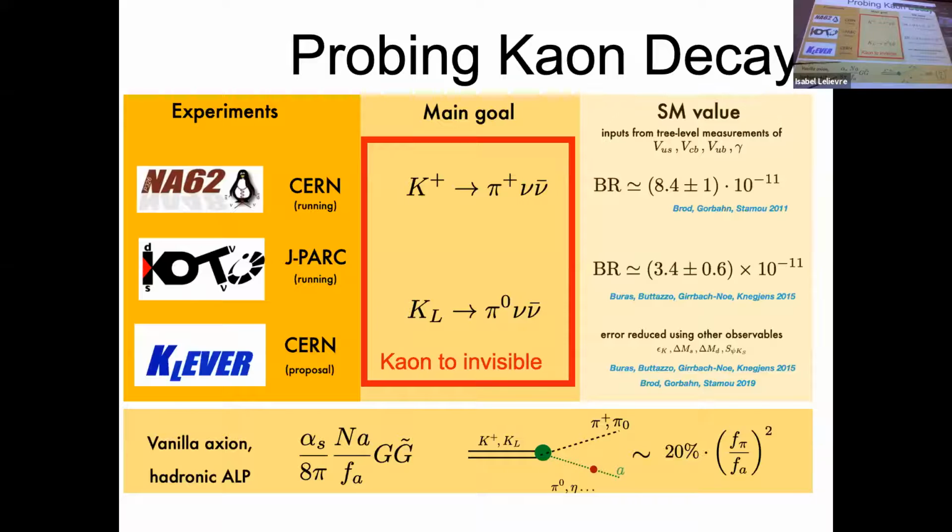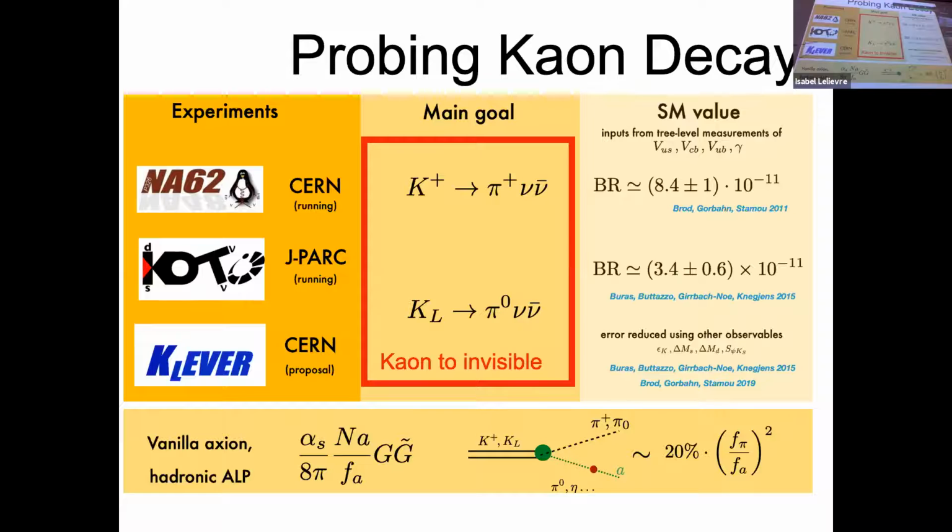There are actually two experiments that probe this. The NA62, which is at CERN, and these CERN names are very confusing. I always swap them. I just showed you NA64, right? This is NA62, and I might mix them up again, but they're very different experiments. Babette is on NA62, so you can ask her about this. The kaon decay to pion neutrinos is what NA62 measures. The kaon decay to a pi naught is measured by the experiment KOTO, which is in Japan.